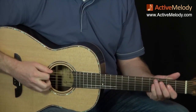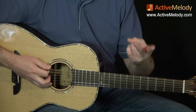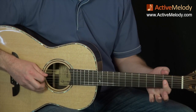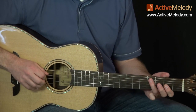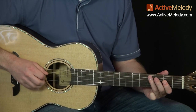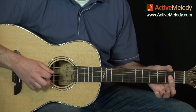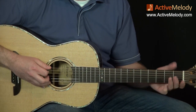What I mean by that is, listen to when I'm counting out these bars. Every time I say a one, a two, a three, or a four, I'm hitting a note. So listen: one and two and three and four and one. See how we skip the one in terms of playing it? And two and three and four and one and two and three and four. If you're trying to get the timing, just count that out and remember you're playing this on the ands, and it sounds like this. Let me do it slower. What we have is this.